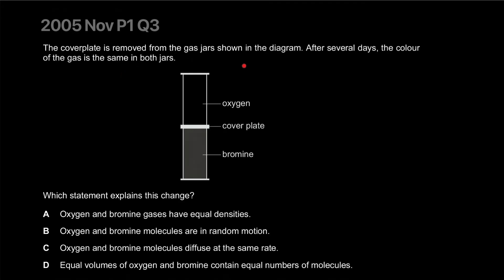The cover plate is removed from a gas jars shown in the diagram. So we have bromine and oxygen. We've seen this in our early chapters. Oxygen can easily mix with the bromine because of diffusion. Let's see which is explaining it. Oxygen and bromine gases have equal densities. So this experiment shows how even though bromine has much larger density, they'll still mix, right? Extreme densities will obviously allow them to separate like oil and water or a piece of rock doesn't diffuse, right? So extreme differences, but even if the difference in density is high, they can still diffuse. Case in point, this experiment, case in point, air.